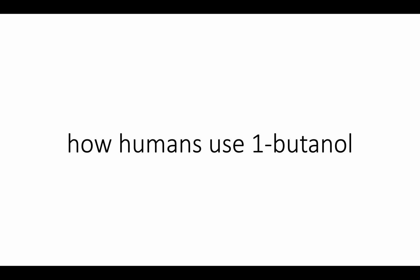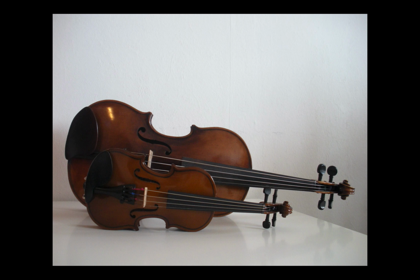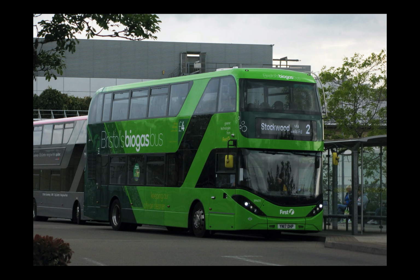And human beings use 1-butanol in a number of ways themselves. They use them in varnishes, those coatings that are used to protect wooden objects. They use them as plasticizers. Plastics can be firmer or softer. Firm like a medicine bottle, softer like this container, or even softer like a Ziploc bag. How soft the plastic is depends on how much of a molecule called a plasticizer you add to it when you're making it. There are many plasticizers. 1-butanol is one thing that those plasticizers can be.